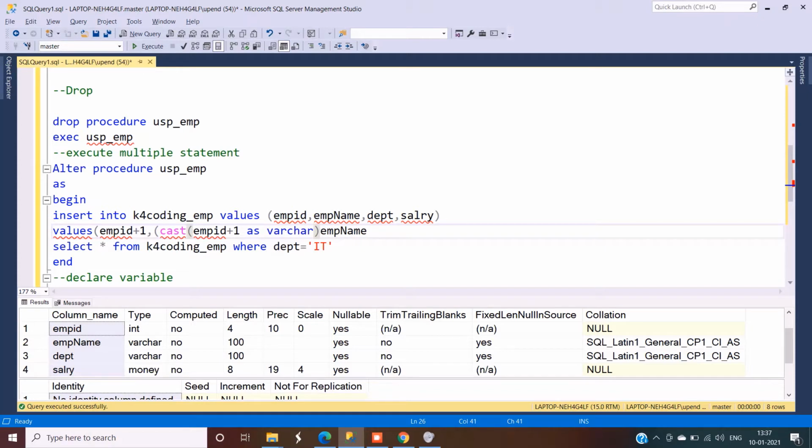So this example will make it clear that if you try to pass field values into the table, it is not going to accept. So likewise, I'm passing into the values EmpID plus 1, EmpName equal to EmpID plus 1, EmpName, DepartmentID, and the salary will be salary plus 1.